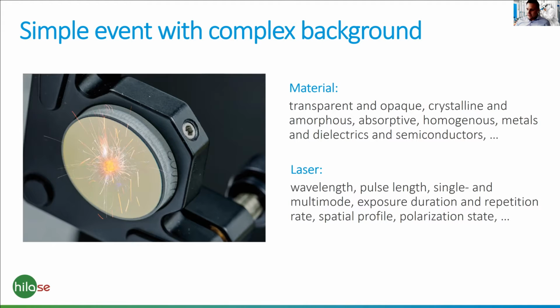And then you have also the laser, which has its own properties such as wavelength or pulse length, single and multi-mode regime, the exposure duration, the pulse duration will play quite a significant role. Also the spatial intensity profile of the beam, polarization state, stability of the laser. All these factors will affect whether you will damage your component or whether you affect your surface you will treat effectively.